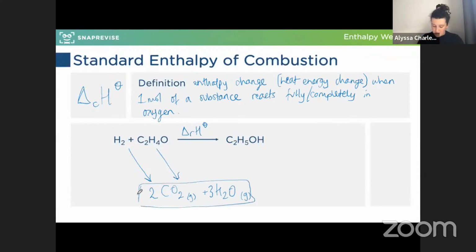You can put a box around everything if you want to make it a bit easier. You don't have to point your arrow directly at the right product. But equally, my ethanol on the right-hand side, I need to point the arrow down because if I'm combusting ethanol to produce carbon dioxide and water, the arrow is pointing in the direction of the process. I'm burning it, so I'm producing my carbon dioxide and water at the bottom. Therefore, my arrow must go in that direction. So again, in order to work out how to construct my Hess cycle, I want to start at the beginning of the arrow and end at the end of the arrow because that's the process that I'm trying to calculate. But I can't go directly there, so I've got to go around the houses.